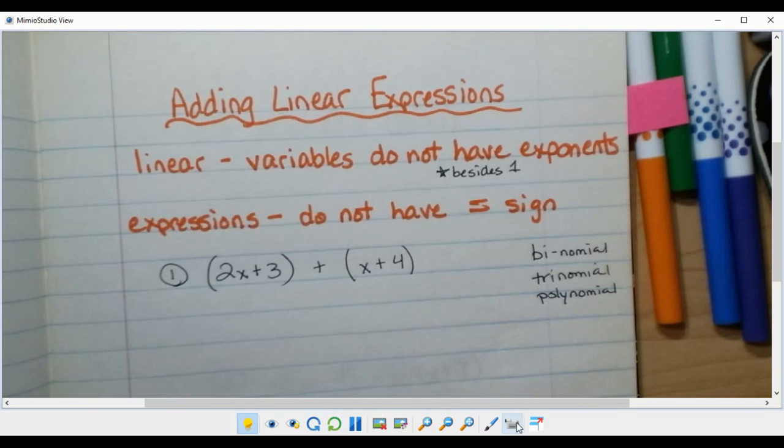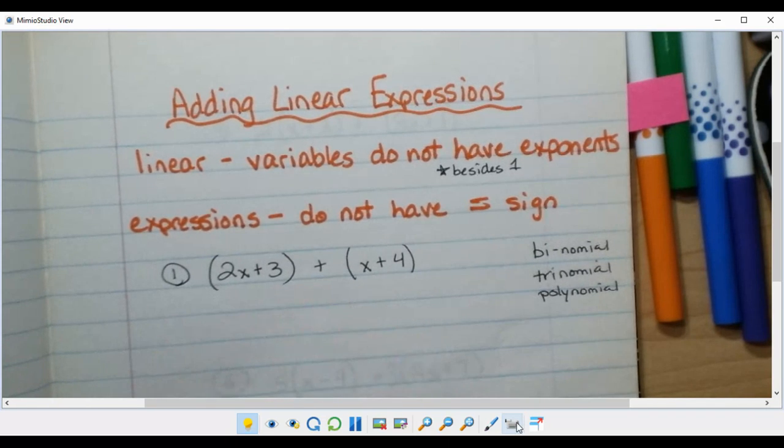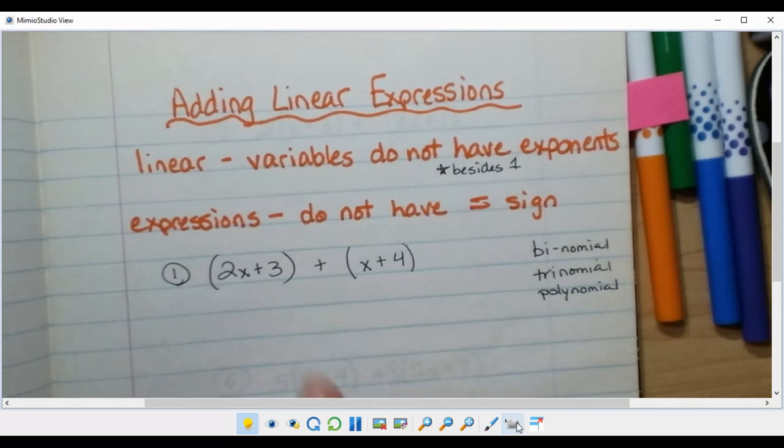This is going to be a little bit of a longer video. I have 6 examples for you, and I'm really going to talk you through a lot of the little tiny details. Today we are sticking with just adding, which only means that there's going to be an addition sign. We may do a little subtraction because there's going to be some negatives involved. But when we actually go to subtract linear expressions, this will have a subtraction sign here, and there's a whole different set of things that we need to do.